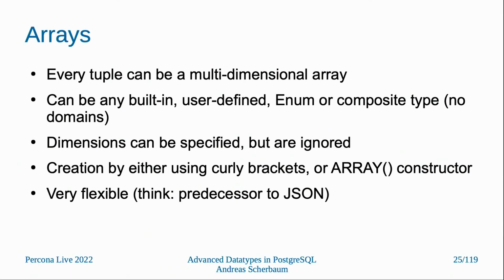Let's move on to something more reliable, arrays. Of course, you can have integers in a table and store one value in every row. What Postgres can do is store multiple values in one array. It's called array. It's a built-in type. Any built-in type can be an array. You can specify a dimension, like I want to have 5 values, but in the end, Postgres just ignores what you say here. You can also extend it later.